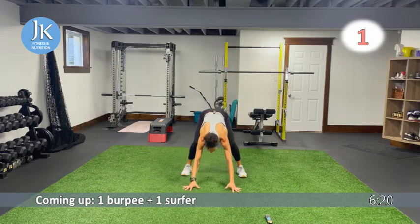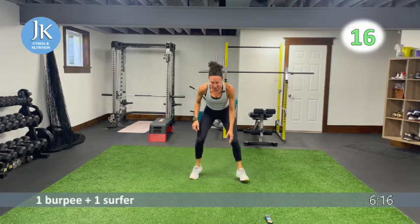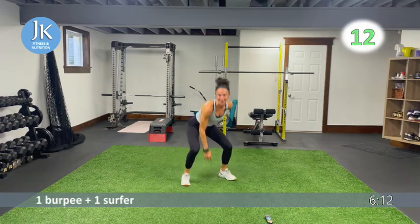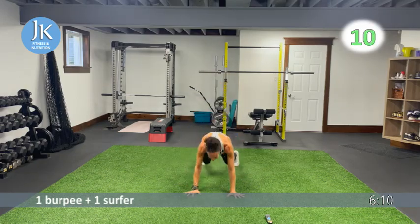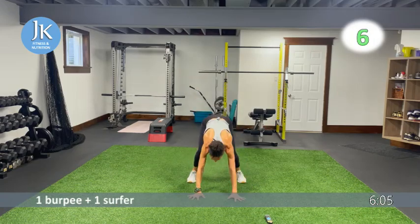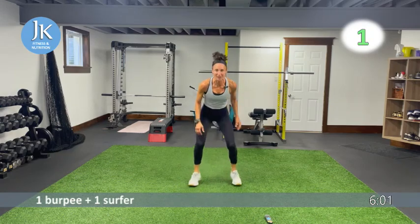Here we go. Then we have our last circuit coming up, circuit seven. And then we have six add-ons left. A little bit of core, and we're done, all right? So we're gonna push. Let's go, dial of intensity. What do I always say? It's cranked up this entire workout.